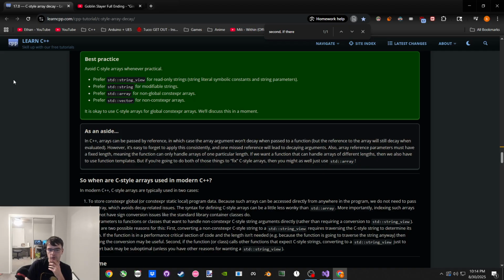If it calls other functions that expect C-style strings, we get repeated conversions here. We're converting to a std::string_view just to be converted back to a C-style string.